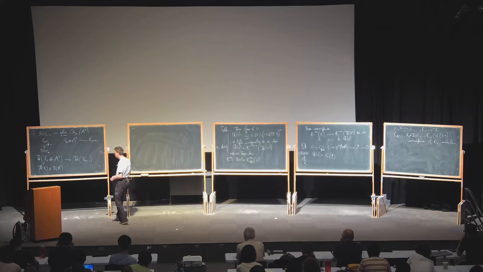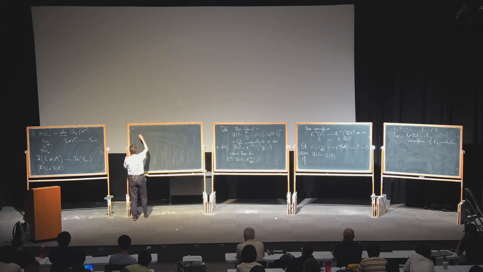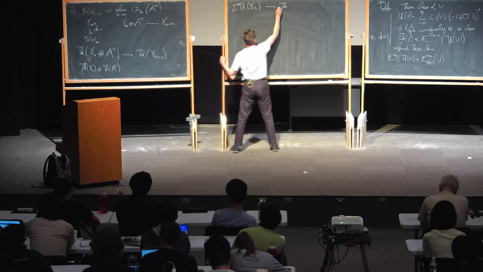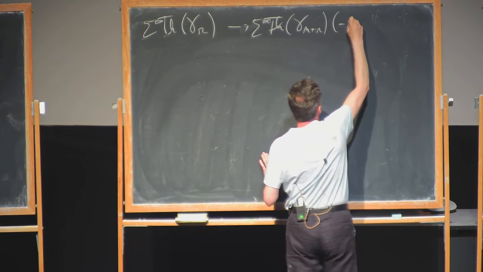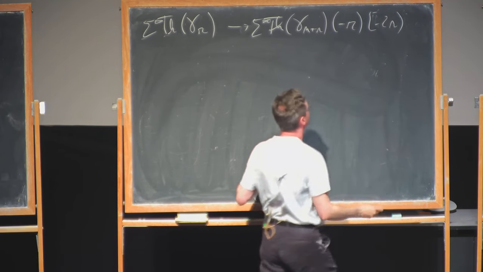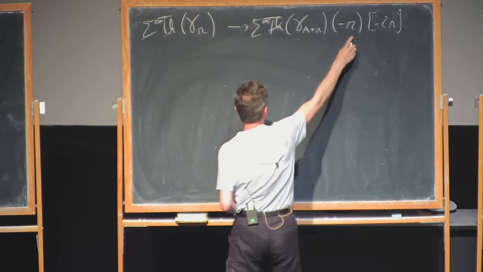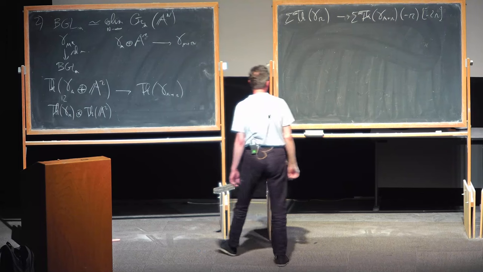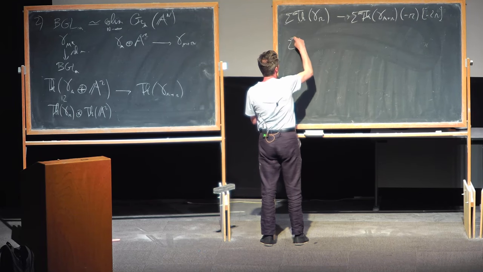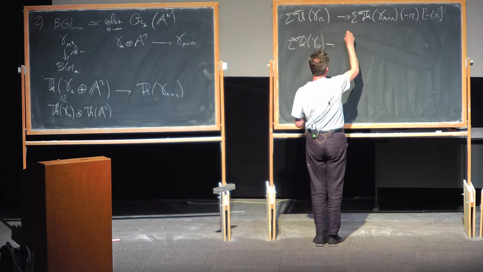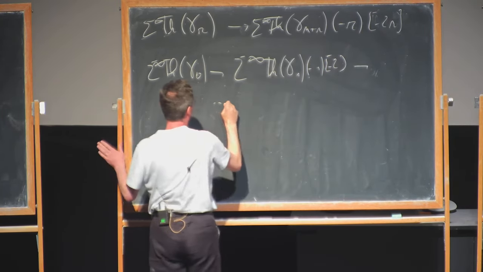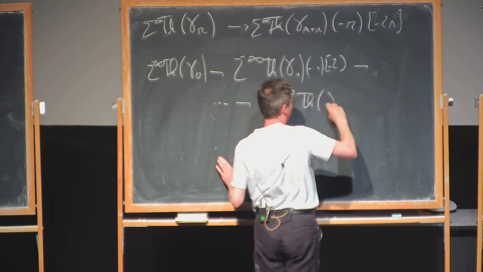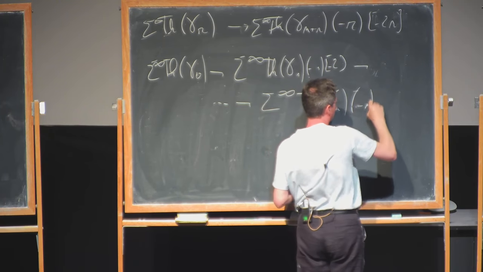So actually, I get a tower. Let's rewrite this. I get a map from the Thom space of gamma_r to the infinite suspension. If I go to the stable homotopy category now, Thom gamma_{n+r}, I can untwist and I get maps like this. Okay. Because this is the stable tensor inverse of this Thom space here. And in particular, I get a tower of stable Thom spaces like this: sigma infinity Thom gamma_1 twisted minus 1, shifted minus 2, and so on, sigma infinity Thom gamma_n twisted minus n, shifted minus 2n. Okay?